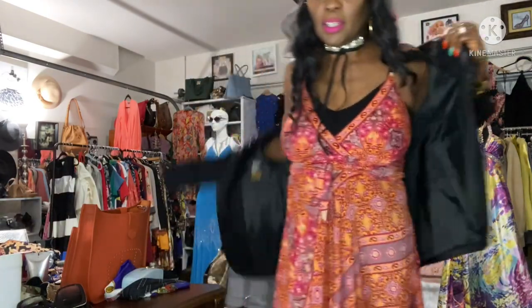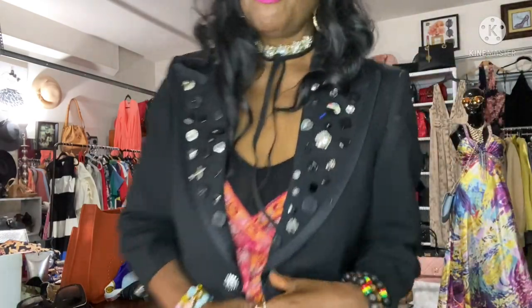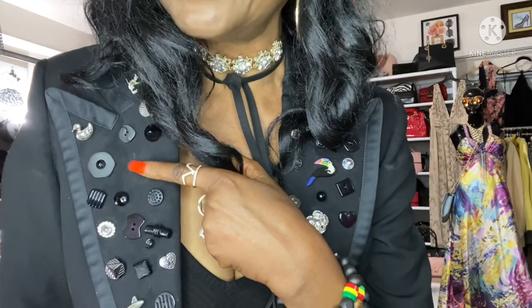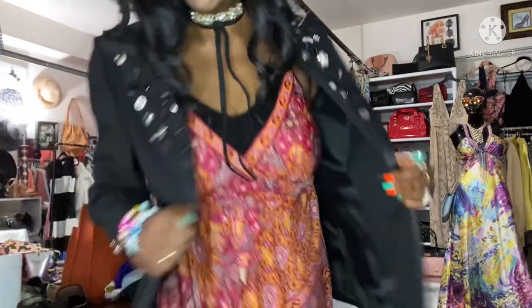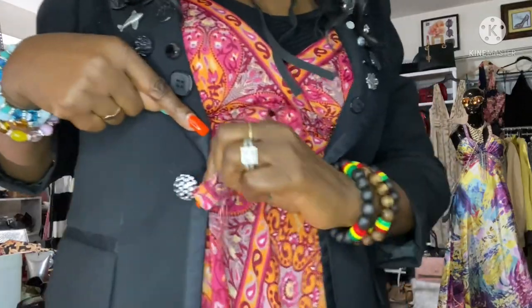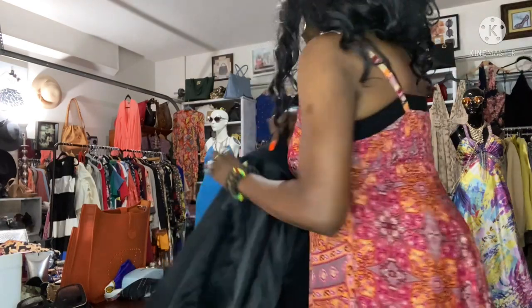And I'm like, what? So heavy. Do we see this? I have a lot of Chanel buttons. I'm just going to find one Chanel button and put it right there. And voila, we have a Chanel-esque jacket. But this is a tuxedo. It says After Six tuxedo. Beautiful. Love that. I might even change this too, but no, I like this because this is very vintagey. I gotta go do my nails today, guys, so judge me not. I had to go mail you guys stuff, so I got that.